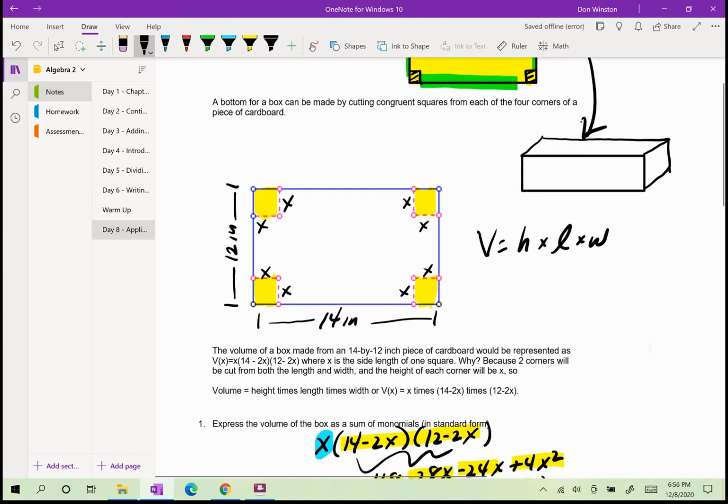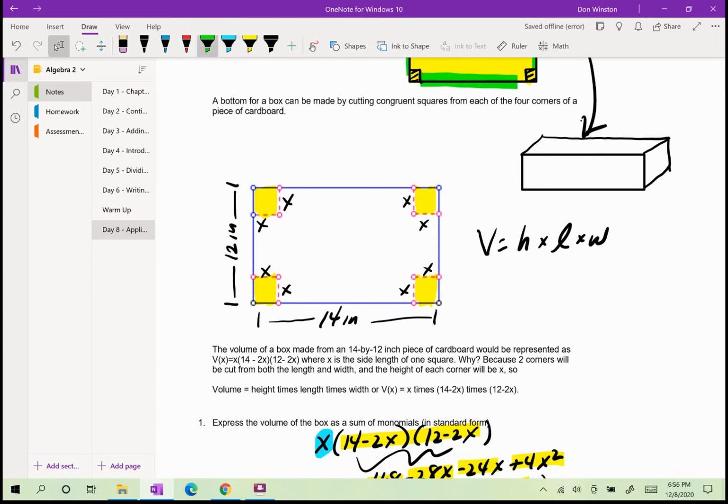Okay, in this case, we'll say that the length is 14 inches. And what we need to do is cut out 2 squares that have a side length of x. We don't know what the actual side length is, we'll just call it x. But we're going to start with 14, and we're going to cut out 2 of those squares, and each square has a side length of x. So 14 minus x minus x is just 14 minus 2x, so I'll write that there. 14 minus 2x, that's equal to my length. Okay? So there's my 14 minus 2x there.